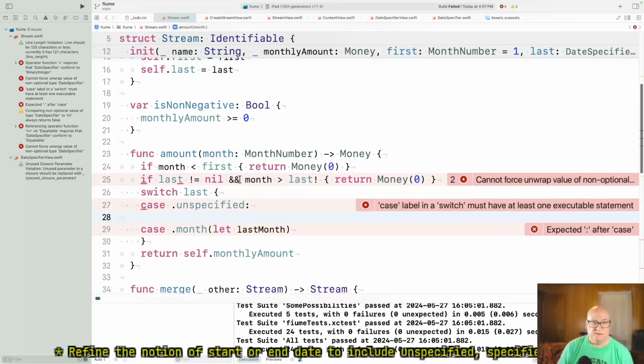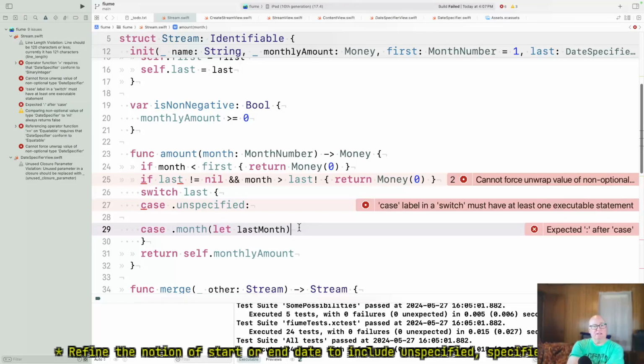Okay, so if the last is nil, if it's not nil, and I'm going to trace these things. Kind of don't like.